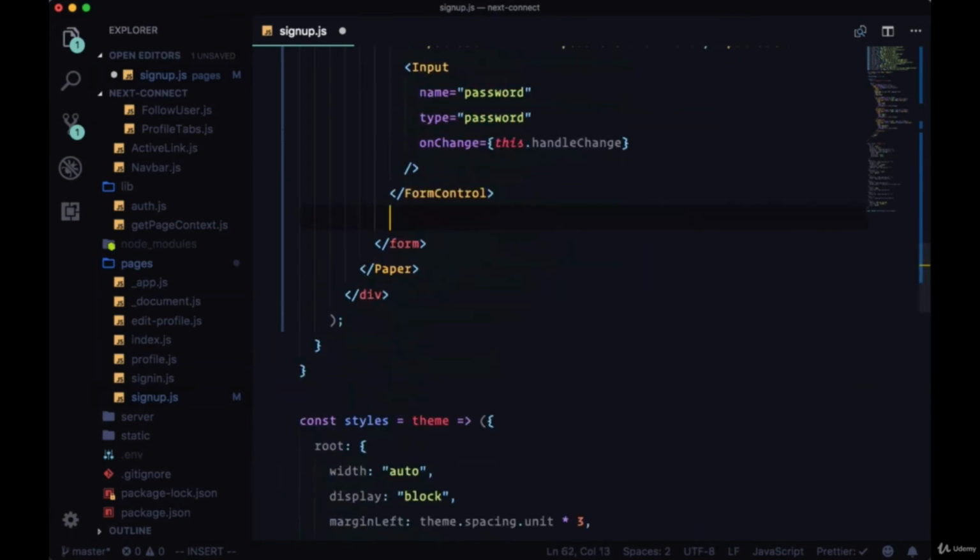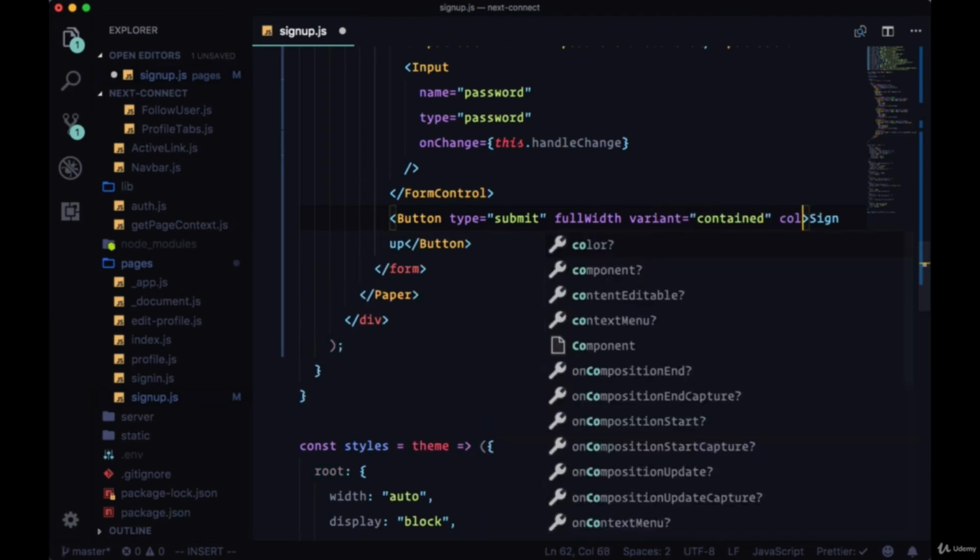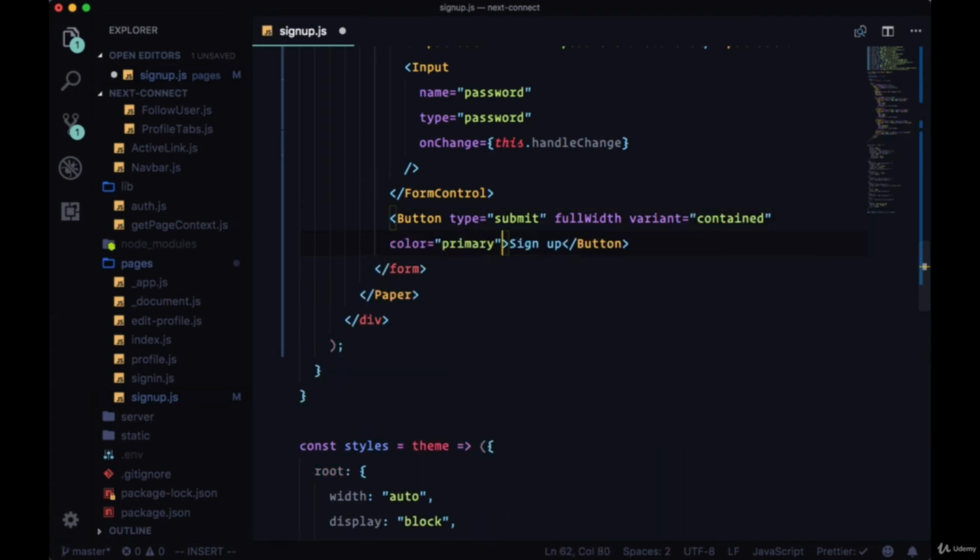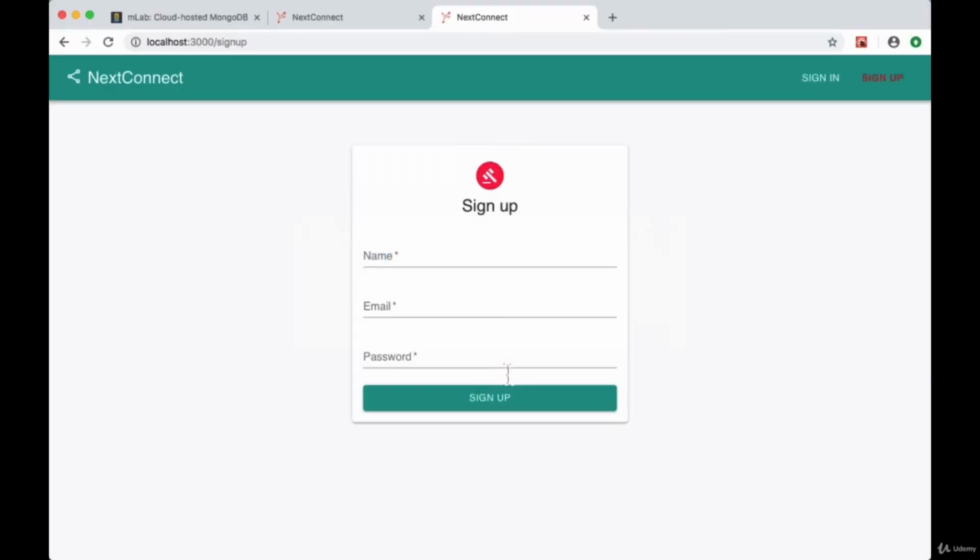Then underneath the last form control, a button with the text sign up. Type will be submit. Full width. Variant will be contained. Color, our primary color. Class name will be classes.submit. And we'll take a look at what we've got so far.